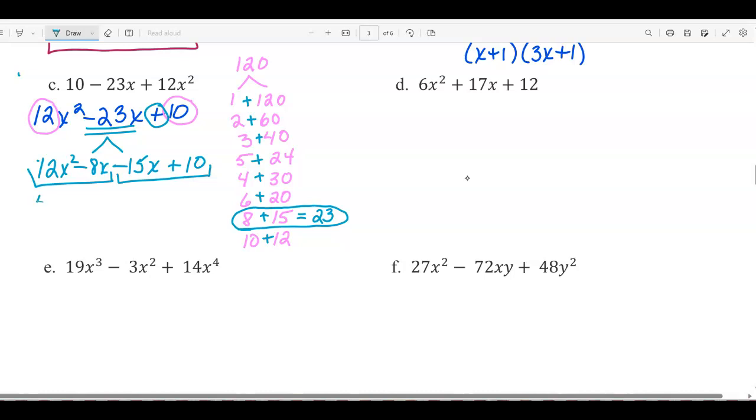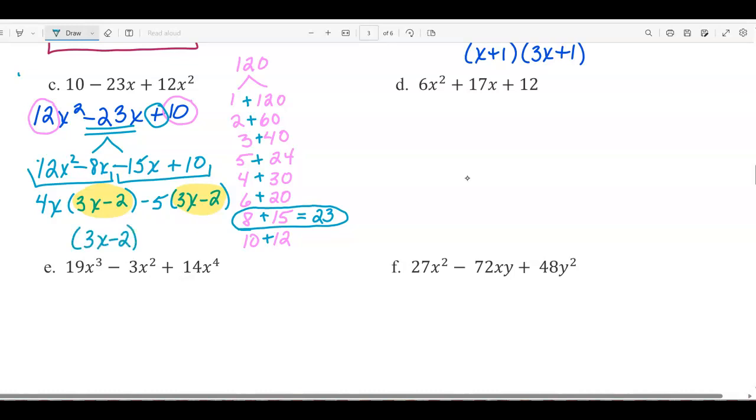And first two I can factor out a 4x. I'm left with 3x minus 2. The second two I can factor out a negative 5. And I'm left with 3x minus 2. So this is the part where you want to make sure that you're ending up with these common factors. If you didn't, something went wrong, you either want to back up a step and reverse the order or check your factors. Okay, so that 3x minus 2 comes out.